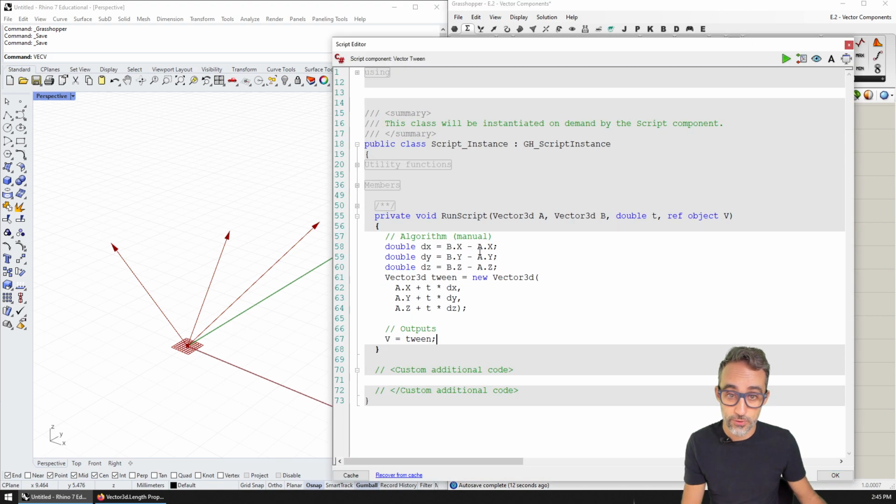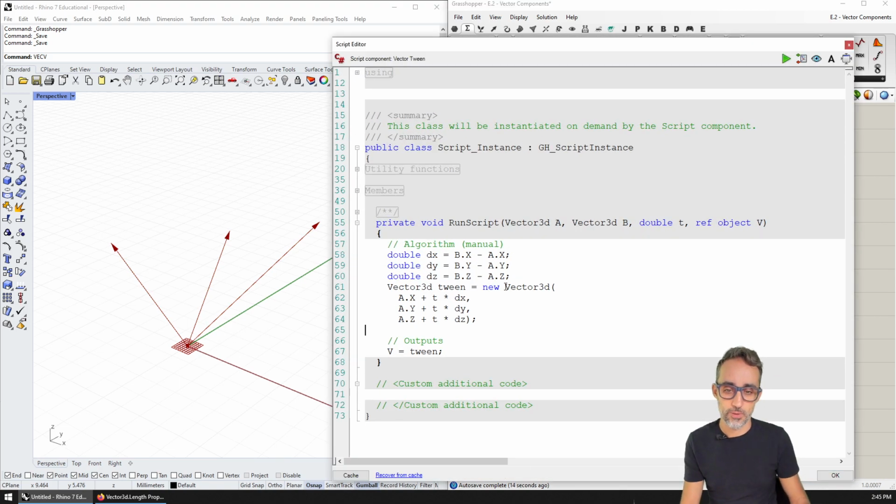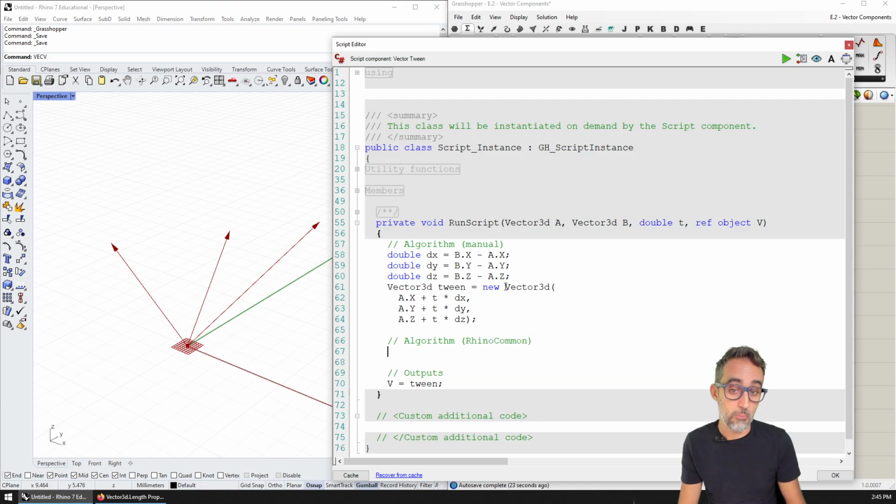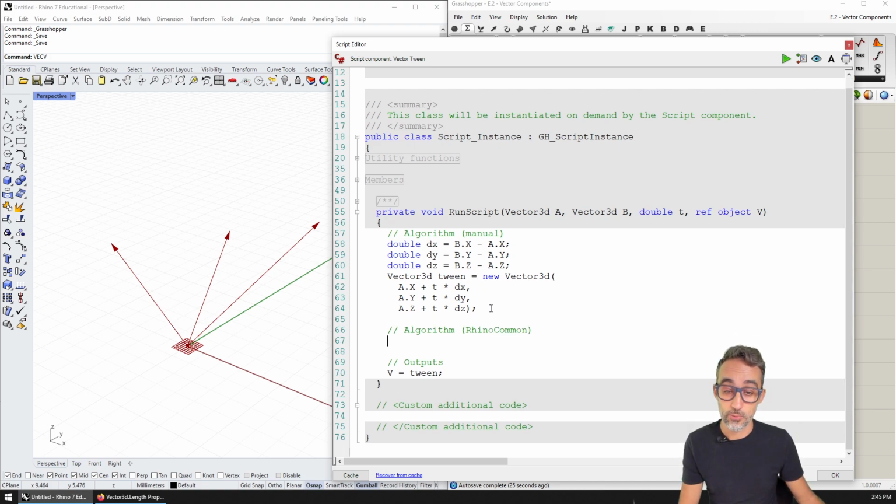All right, but that was the manual way of doing it. How could we do this with Rhino Common? There's a bunch of ways that we could do it, but I think the easiest one, because we have the two vectors here, is going to be to create a point, to create a line between the two, and to find a point along that line.